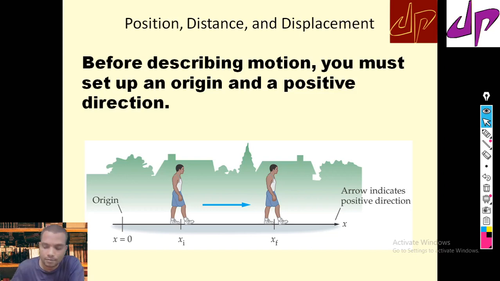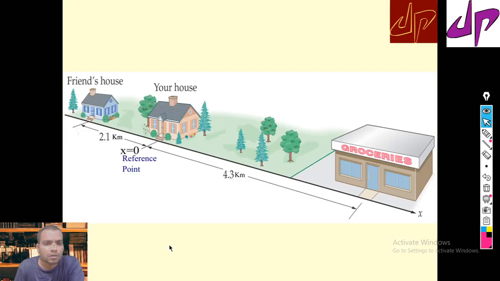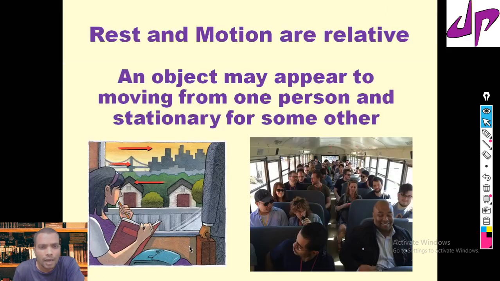Hi guys. Last class I was trying to describe motion, and we came across the reference point and learned the importance of the reference point. Along with that, we understood the frame of reference. So with respect to the frame of reference, we can say motion and rest are relative terms.